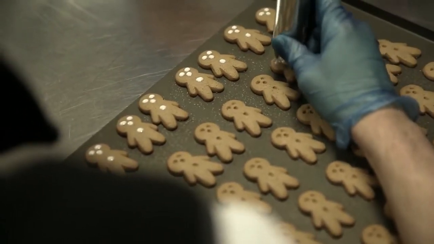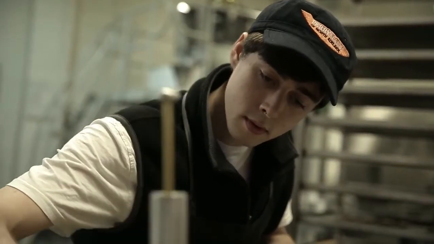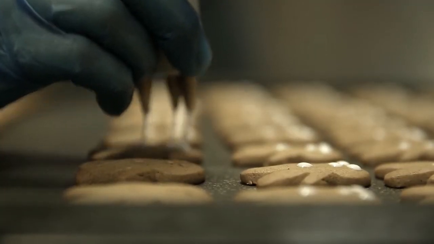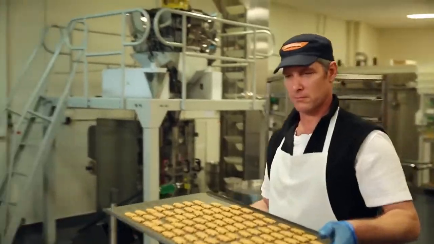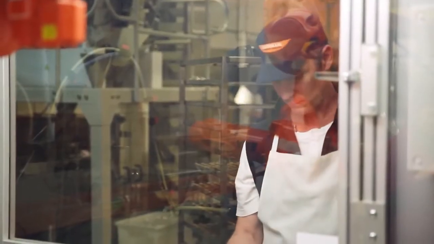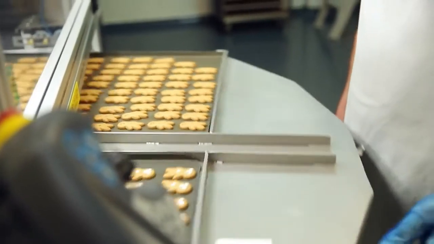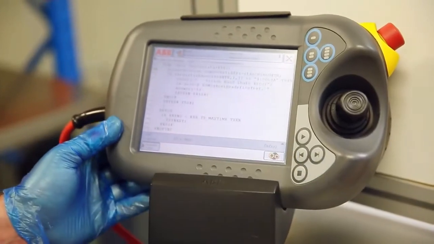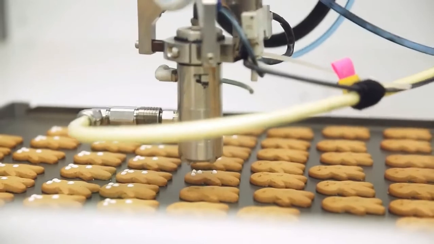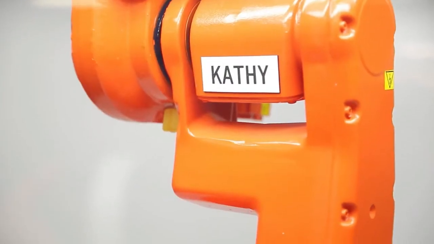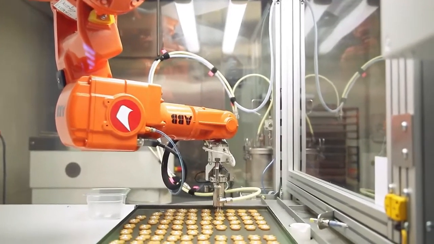This created a new challenge for him in that the gingerbread babies were individually iced by his employees. Now this task was very labour intensive and quite fatiguing. The solution that we landed upon was a combination of a robot and a vision system. Now one of Neil's specific requirements was to make sure that he continued to employ the same number of people in his operation but deliver a much faster and more efficient outcome.